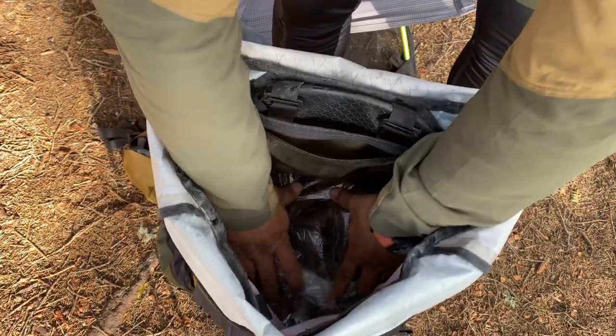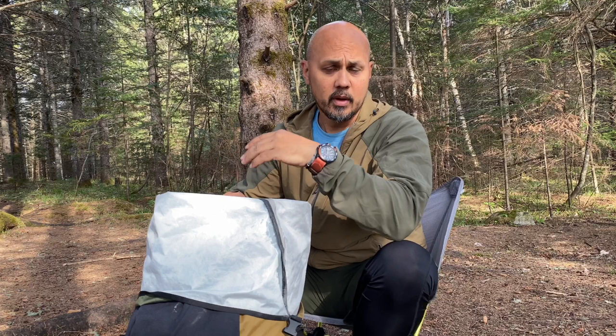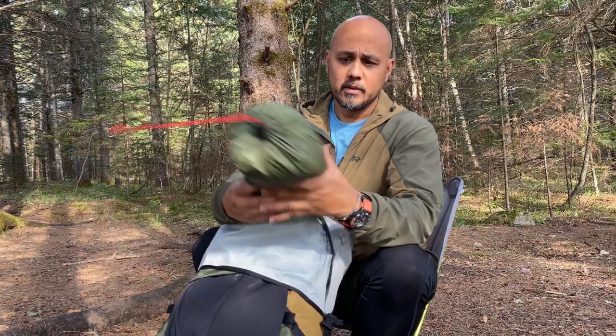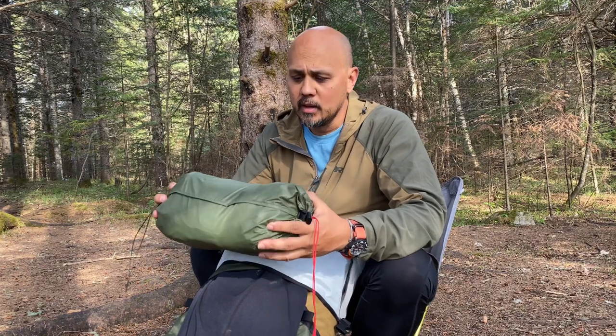Now everything else is going to start going on top of that. I just got my hammock torn down, my tarp torn down. Now that'll be the same as you basically tearing down your tent. Now, here's my hammock, which would also be your tent as well, right? Usually comes with a stuff sack. I will say go ahead and stuff your tent. You don't necessarily need to fold your tent the same way every time. Just free stuffing it is just fine.